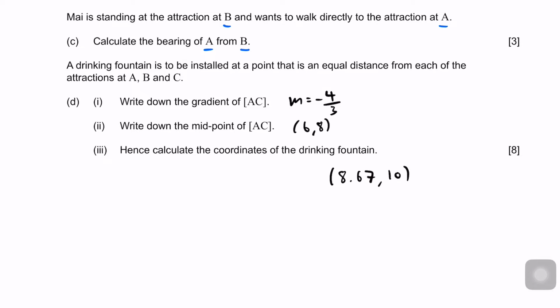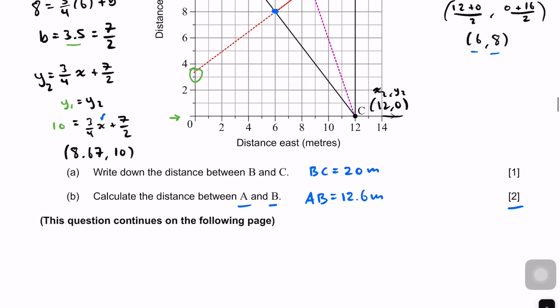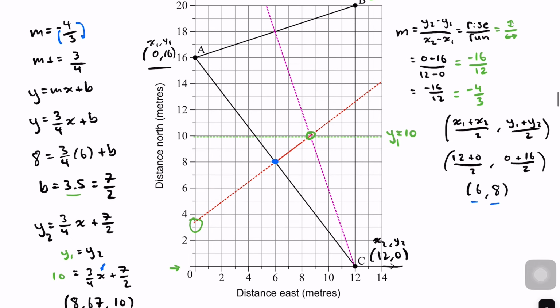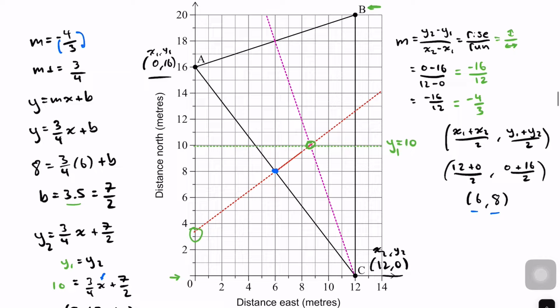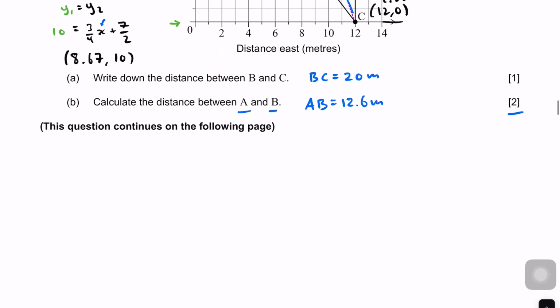Okay, so I think pretty involved, 2-mark question, fair bit actually going on. I would say kind of a hidden Voronoi and then some bearings, so yeah, some good challenge here. But once again, this intersection of perpendicular bisectors is going to be the point that is an equal distance. Remember, an equal distance from all 3 of these sites. All right, good question, I think.